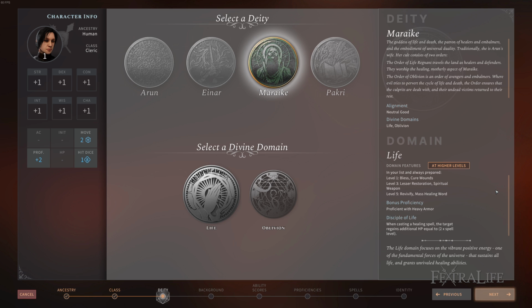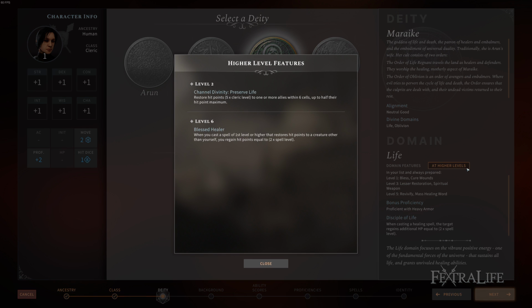And they also gain bonus proficiency with Heavy Armor, so if you want to play a Heavy Armor Cleric, this is a good choice. And also, whenever they cast a healing spell, the target gains additional HP equal to 2 times the spell level. At level 2, they're going to gain their Channel Divinity, which allows them to restore health to everyone around them up to half their maximum hit points. And at level 6, they're going to gain Blessed Healer, which allows them to heal themselves whenever they cast a healing spell.